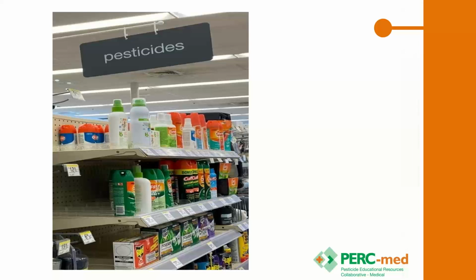So this is a picture that I actually took myself when I first started working in pesticides. It was in a local pharmacy, and I was quite surprised to see this sign hanging in a pharmacy above what will be familiar products to all of you, included under this broad term that we were just going over. So just an example: once you enter into a greater awareness of what is included under the term pesticide, you'll probably start noticing things like this.